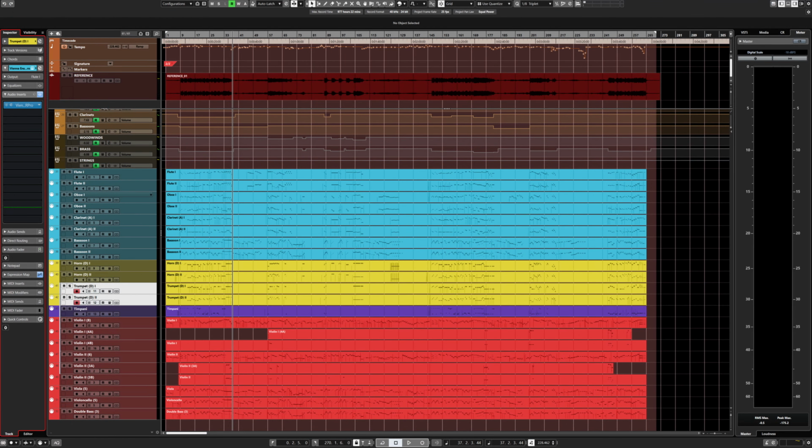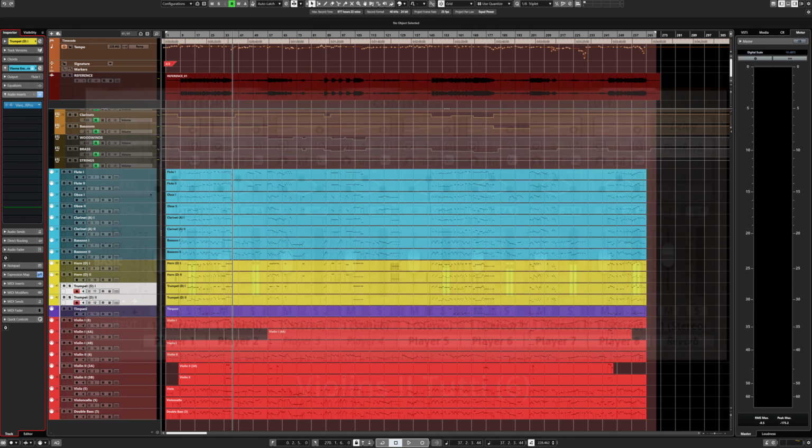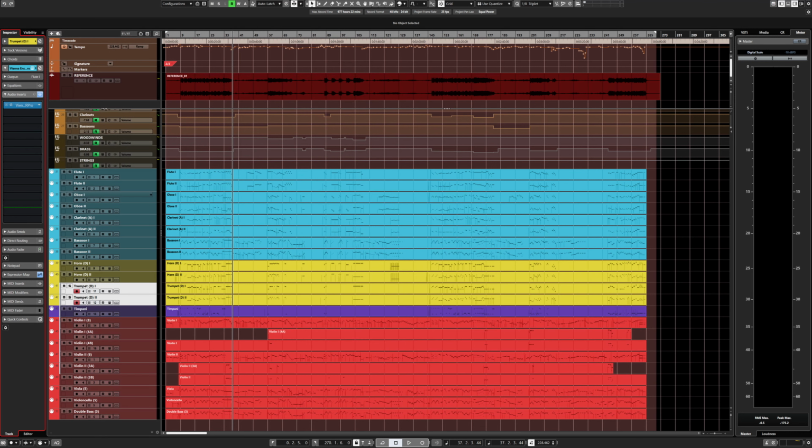I really like the Dimension Strings because I actually have access to all the instruments separately, so I could build my own string ensemble and also use the same instruments of the full sections split to create divisi passages. Moreover, I believe the Dimension Strings are a very good ensemble size for Mozart.